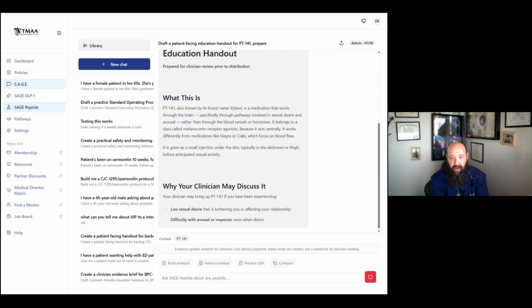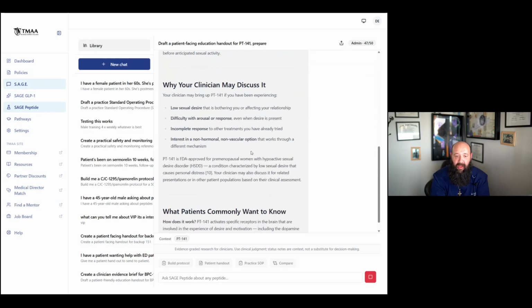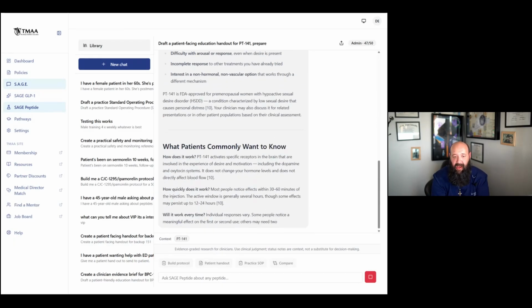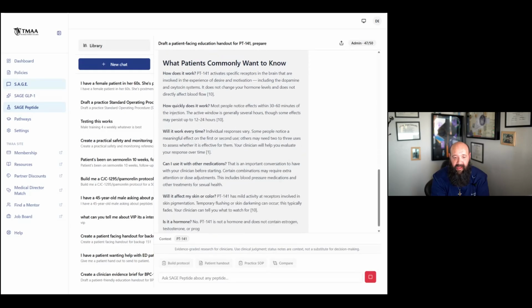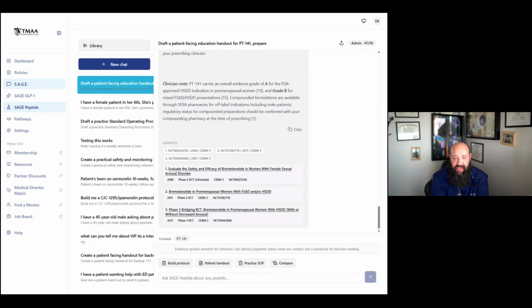Another cool thing is, say we've built our patient handout, and I'll give this just a second to finish up as it loads here. So once it's done, there are a couple of things I want to point out. One is it's going to give you the sources. So this is going to show you where it pulled this information from. It backs it up with places that you can actually go and look up for yourselves.